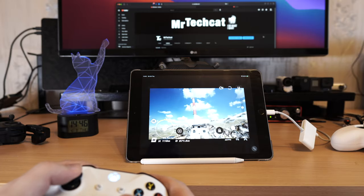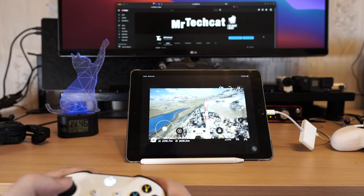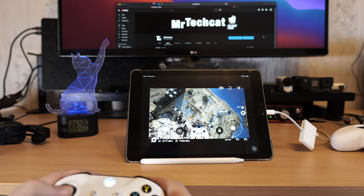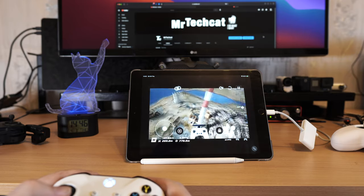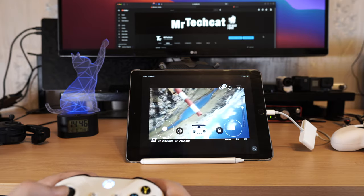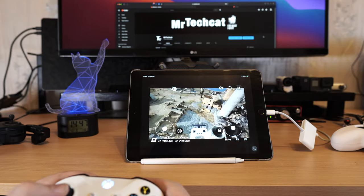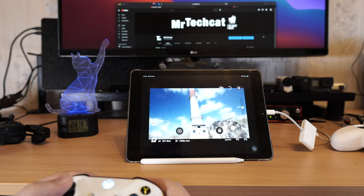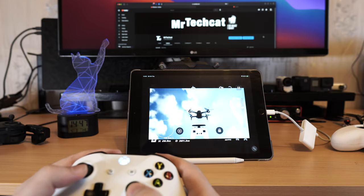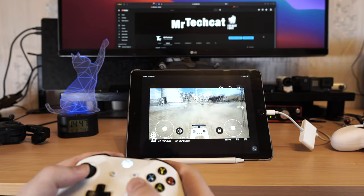Okay, so maybe let's try some FPV tricks, some simple rolls, some power loops. Let's try diving. It's still pretty different from flying my regular drones. But again, this drone is much heavier, much bigger, much more powerful, so it might be that it flies like this. But yeah, with the controller you can see I can fly pretty easily.